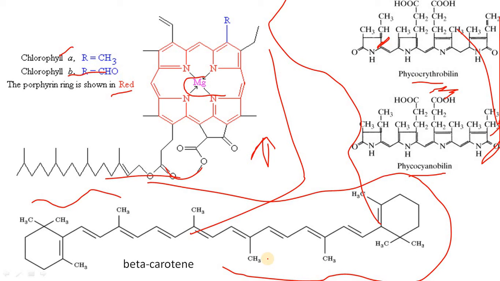Another type of pigment is anthocyanin. The red, blue, and purple colored pigments found in the vacuolar sap of plant cells are known as anthocyanins. The color of anthocyanin depends on the pH of the medium: in acidic medium they appear red, in neutral medium they appear violet or purple, and increasing pH causes blue color. Anthocyanins can absorb light within the range of 200 to 400 nanometers. Due to their bright appearance, they are responsible for the bright color of flowers and fruits and help in cross-pollination by attracting insects.